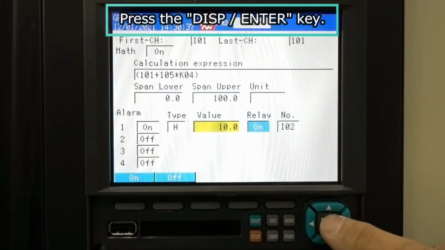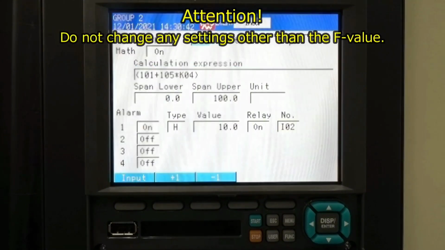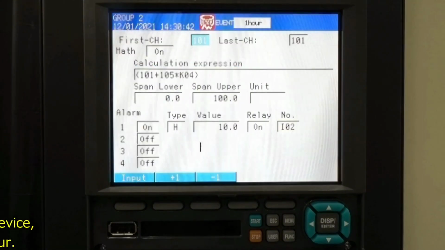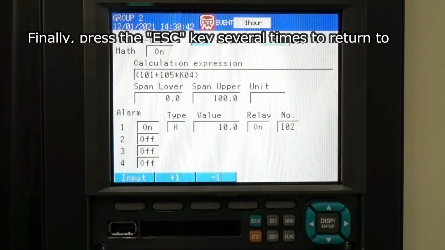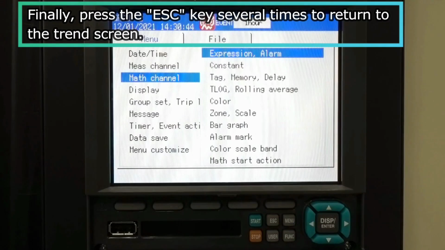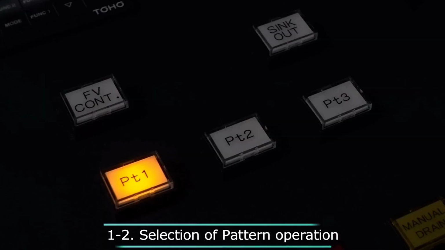Press the DISP Enter key. When you change the value, the box color turns yellow, so press the DISP Enter key again to confirm. It will be stored when the box color turns white. Finally, press the ESC key several times to return to the trend screen.